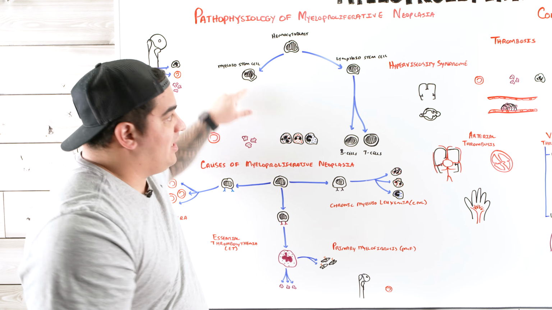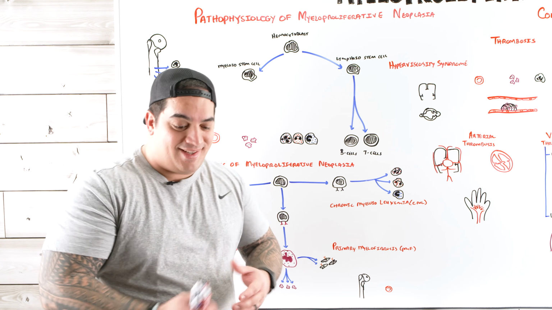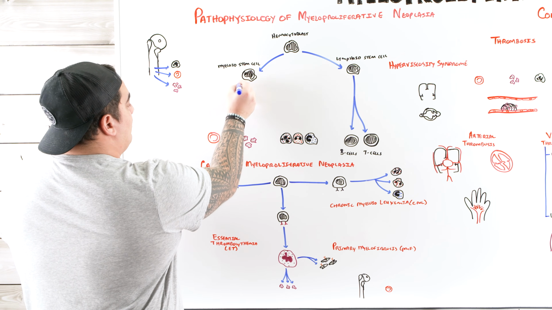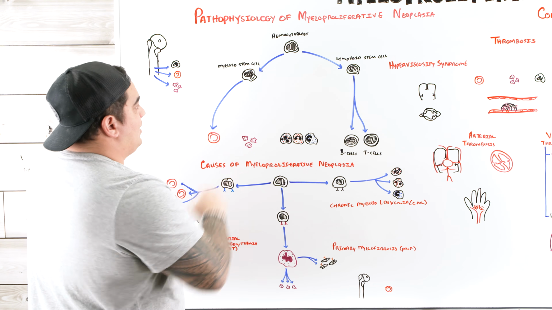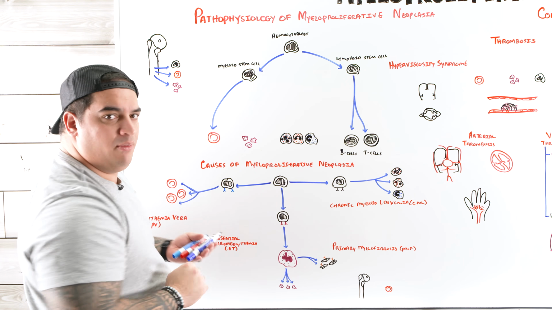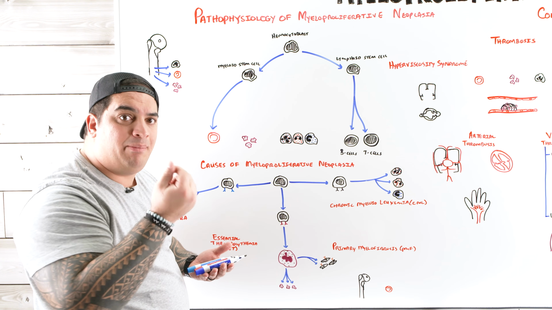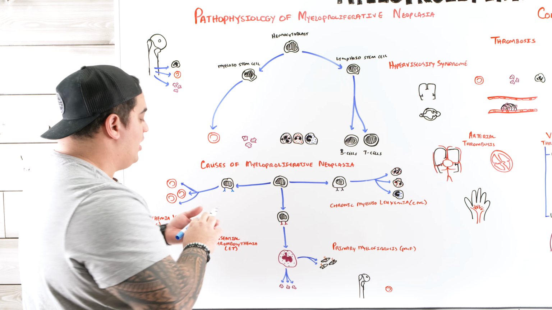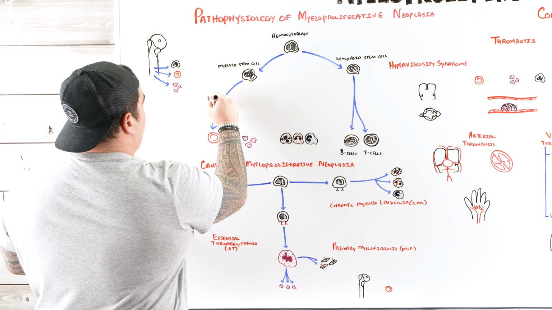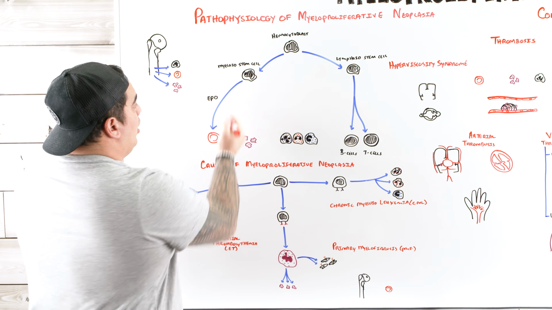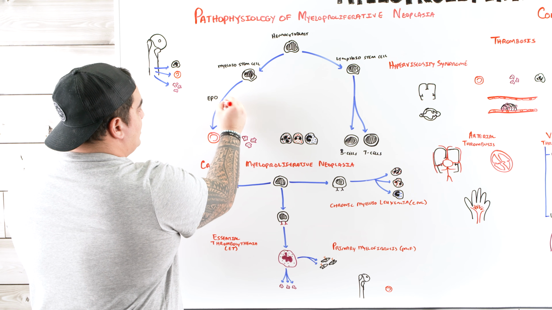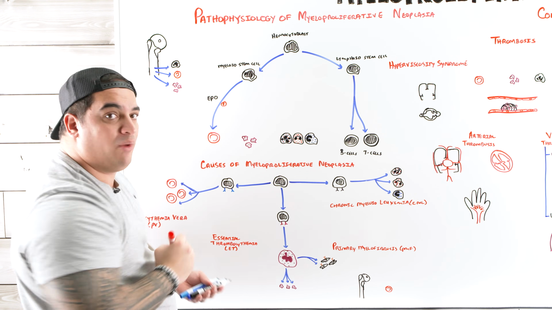Now, myeloid stem cells are really important, right? These puppies will differentiate into specific types of cells. So one of them is red blood cells. And so let's say that this myeloid stem cell has receptors on it. We'll talk about these, but one of them is called an EPO receptor, an erythropoietin receptor. So in patients who have erythropoietin, or EPO, EPO will bind onto a receptor on the myeloid stem cell, and it'll stimulate this cell to proliferate and differentiate into a red blood cell.